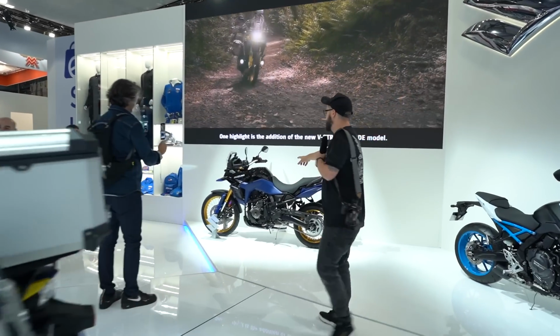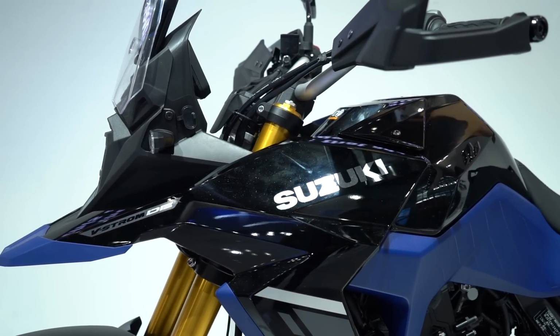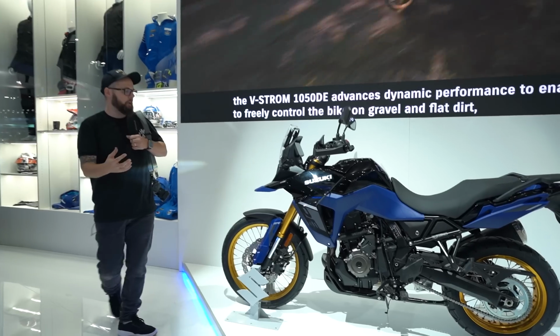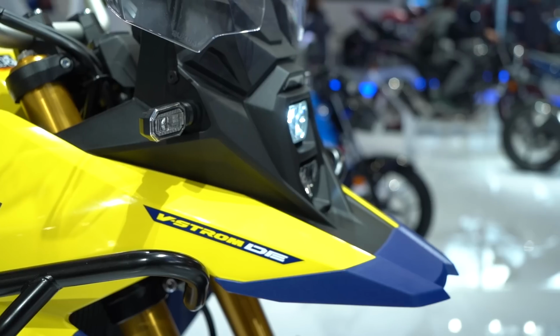Over here we've got the black version with the blue highlights along the bottom. I do like the front end on these bikes. It's got a sort of stacked headlight design that's similar to the GSX S1000. I like the front end, I like the general look of it. I even don't mind this little beak and these fork guards. I think it does give it a little bit of that retro dirt bike look.